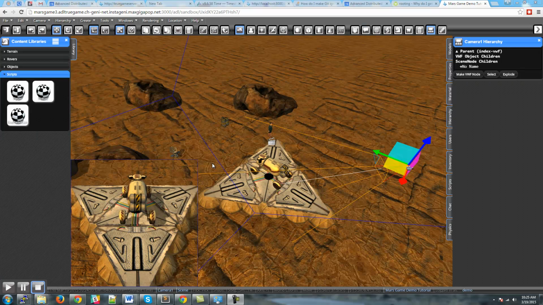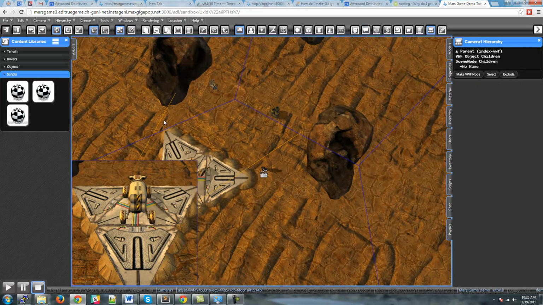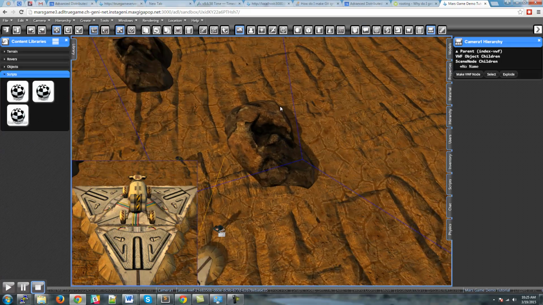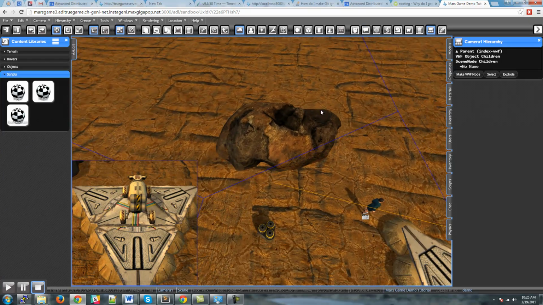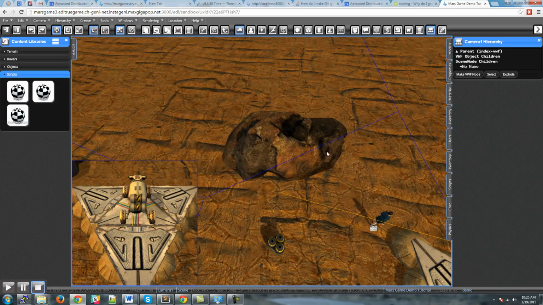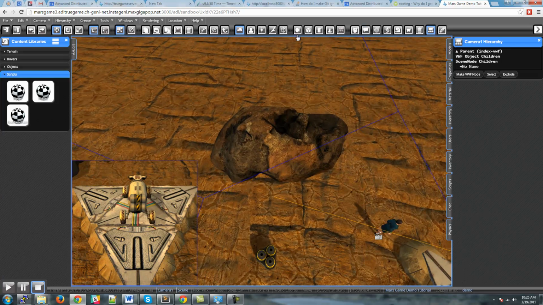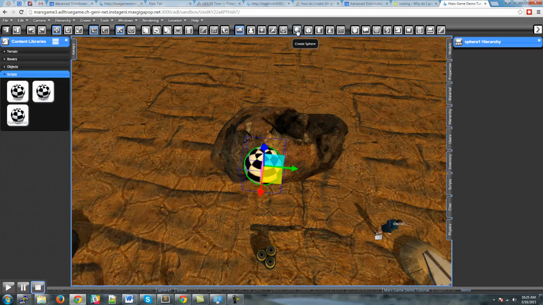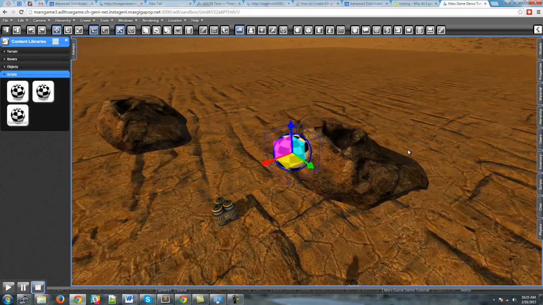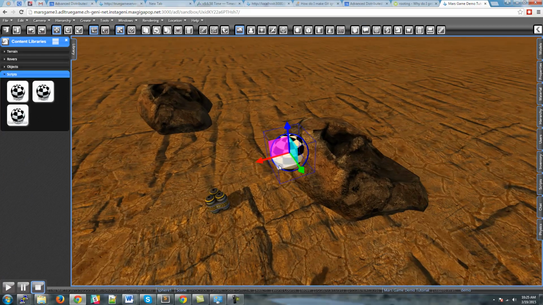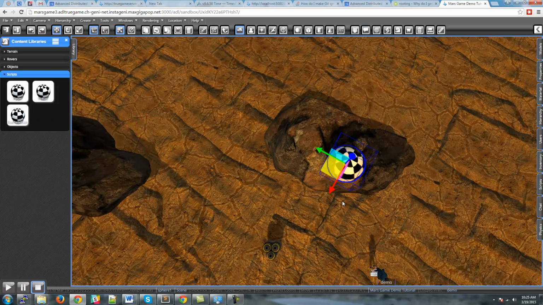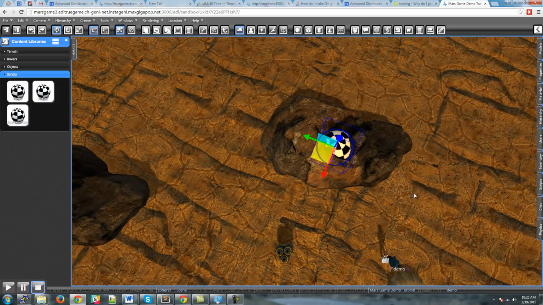In order to do that, we have to start by creating proxy collision objects for each of these rocks, and really anything else that you may have dragged and dropped into the scene to be part of your environment. If you're using the rocks, I recommend we make a sphere. I'm just going to create a sphere with the Create Sphere button, and that sphere is just going to appear in the center of my view. What I want to do is place it so that it kind of fits around the rock.